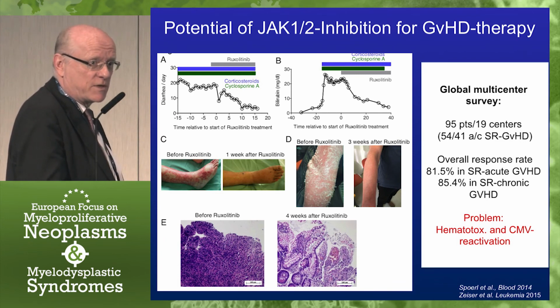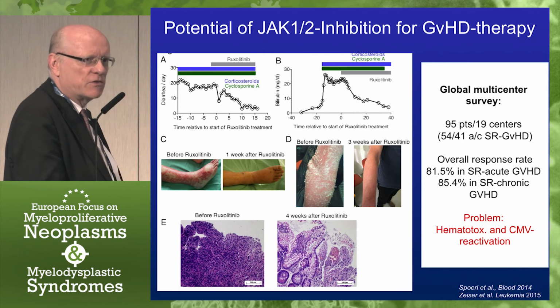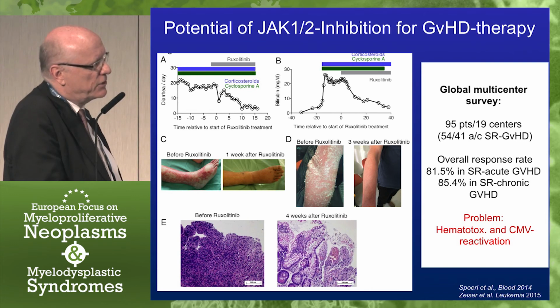the infectious risk. And in the preclinical model, the Ruxo is really reducing not only T cells, it's also reducing the function of dendritic cells and NK cells. And this is done from a group in Freiburg. So they used the Ruxo first in mice, but then in patients who were steroid refractory, and you can see that they have a nice resolution of the severe acute GvHD of the skin, and here you can see the GvHD of the gut before and after Ruxo.